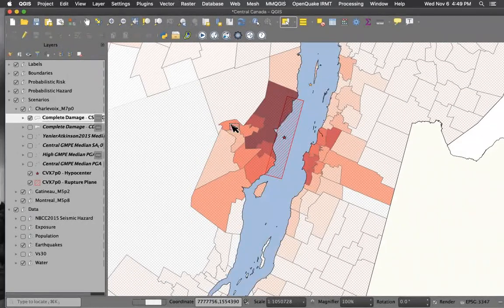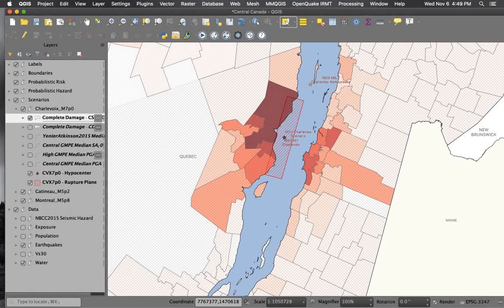Questions before we move on? Do we have exposure and vulnerability information for other cities, for example, for Vancouver? And if yes, where is that provided? Again, like Mario was mentioning before, there are already these files covering all of Canada.